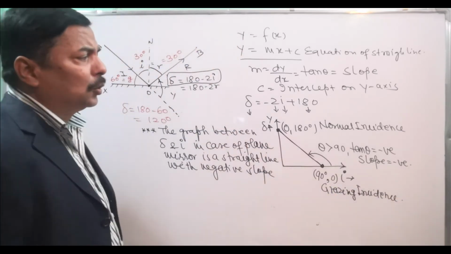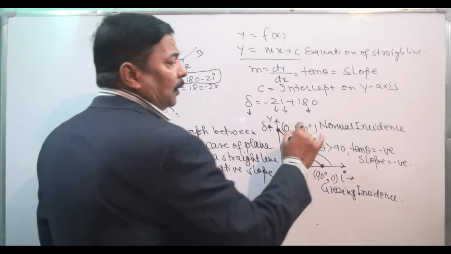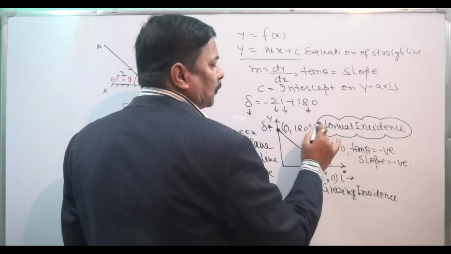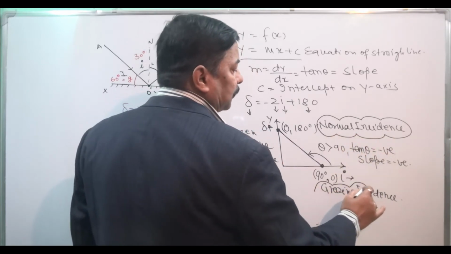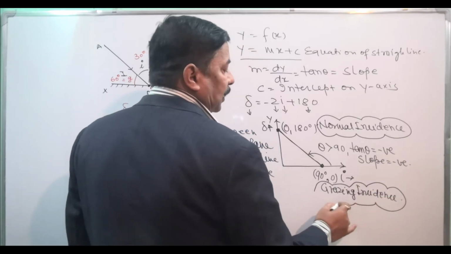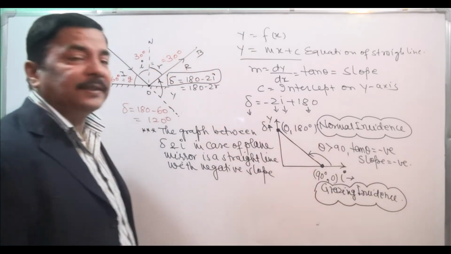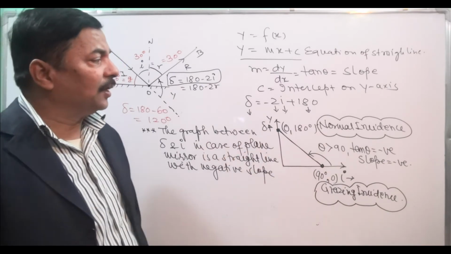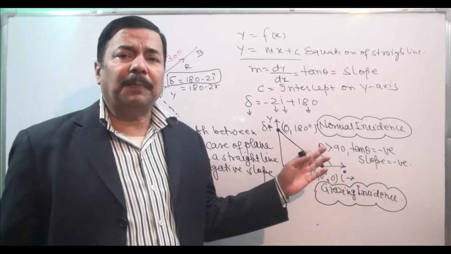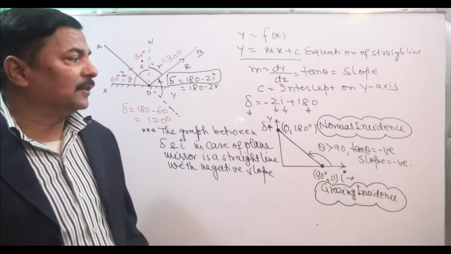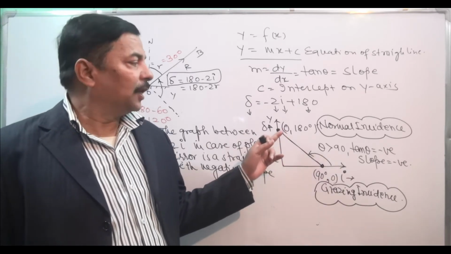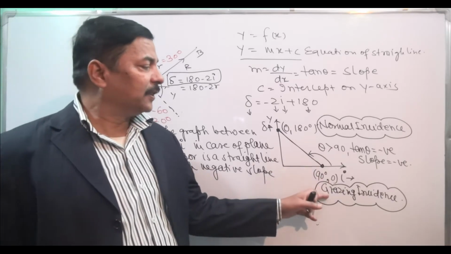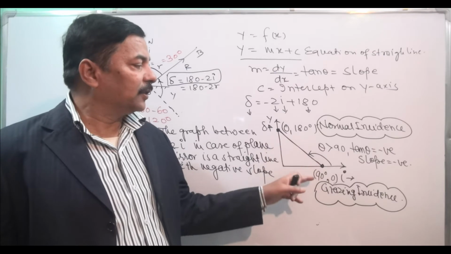Now try to understand two new words you have learned: one is the normal incidence and one is the grazing incidence. Grazing is an English word; a cow grazes in the field. So that is grazing incidence. This becomes part of a question: in normal incidence, I is equal to how much, whether it is 0, 80, 180, 90? Or in grazing incidence, I is equal to how much: 0, 180?